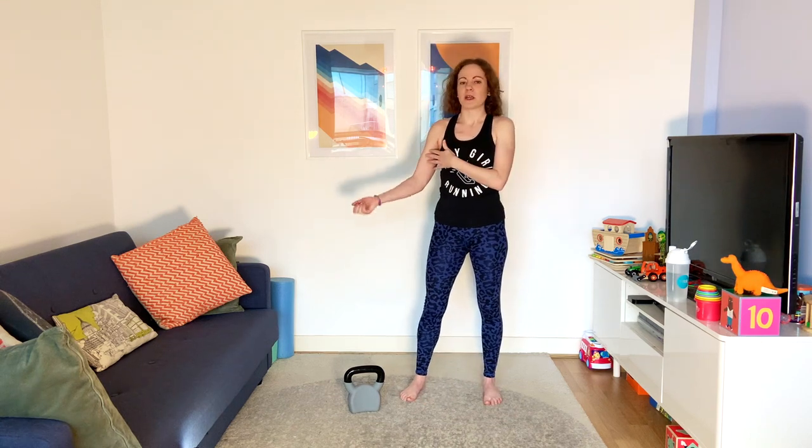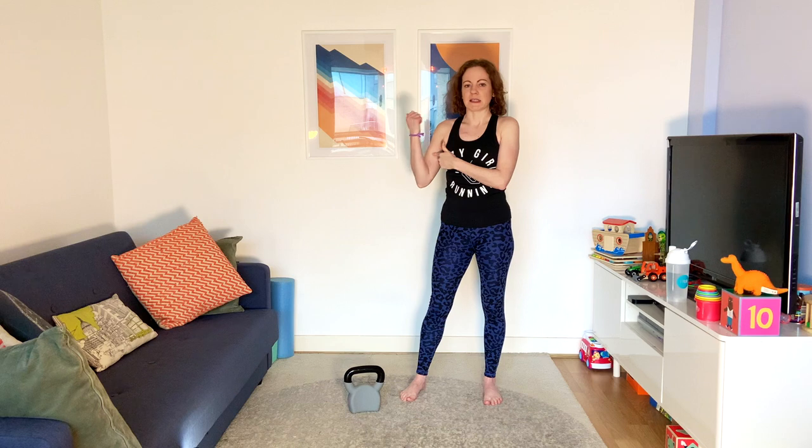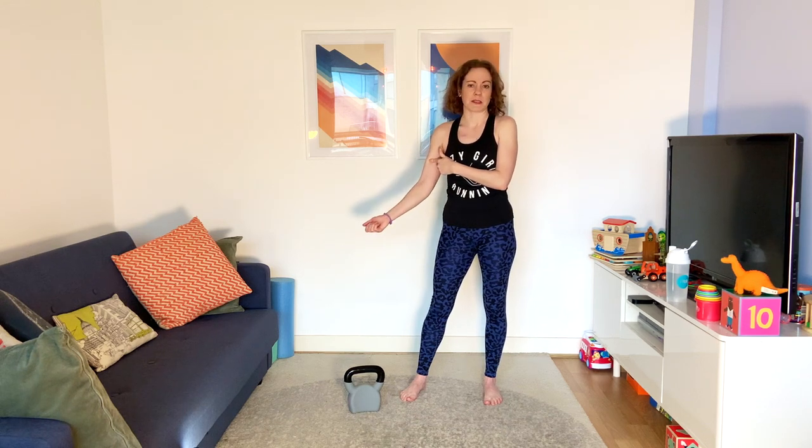When we talk about weight, the size we're going to use really depends on what we're doing with it. A light weight like one kilogram might not do much for a bicep curl, but taking it out in your hand and changing how your centre of gravity is — your centre of balance — is going to make your body have to think a little bit more about stabilising itself. So don't be limited by what you have at home; just think of ways you can use it differently.